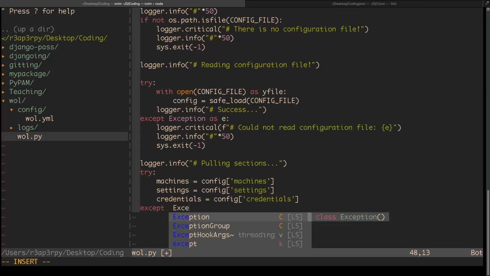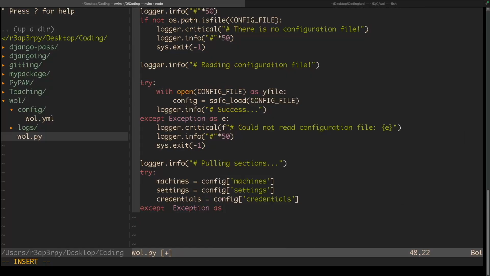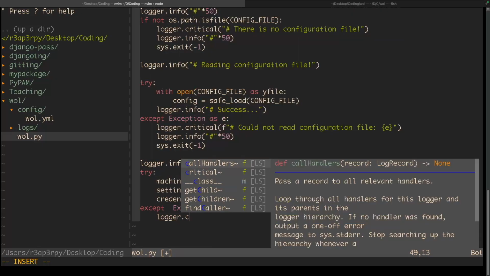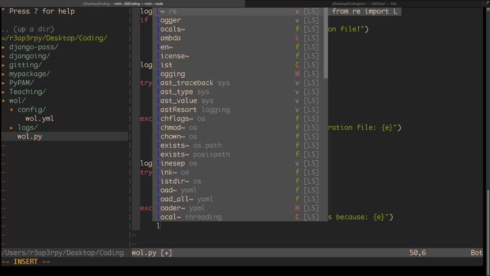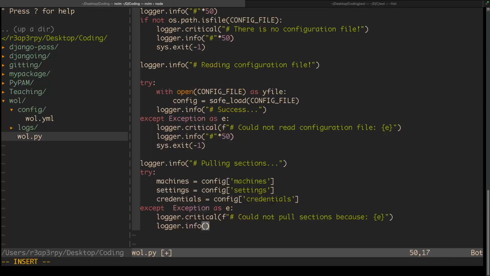except Exception as e, logger.critical, and could not pull sections because. All right, let's make it an F string. And we use the logger.info with 50 and the sys.exit -1.